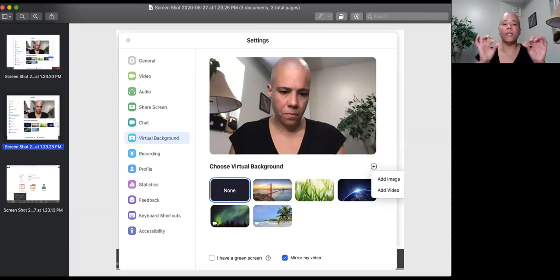The other really, really, really important thing is, see this mirror my video? You have to check it if you have any text, because if not, what happens is the text will show up reversed on your screen because of the way mirrors and cameras and everything work, and the lenses and stuff. So you actually have to check the mirror button for it to flip all of your text. So I will show you that momentarily as well. So I'm going to stop sharing, and then I'm going to show my virtual backgrounds so that you can see them. So this is what happens right there.